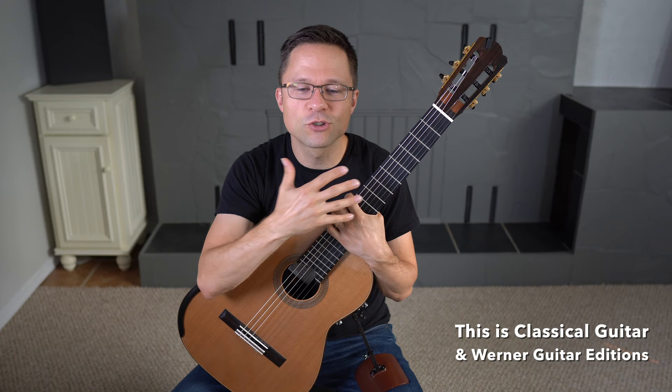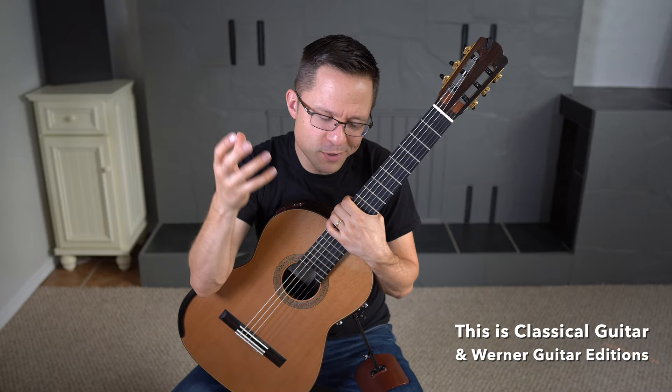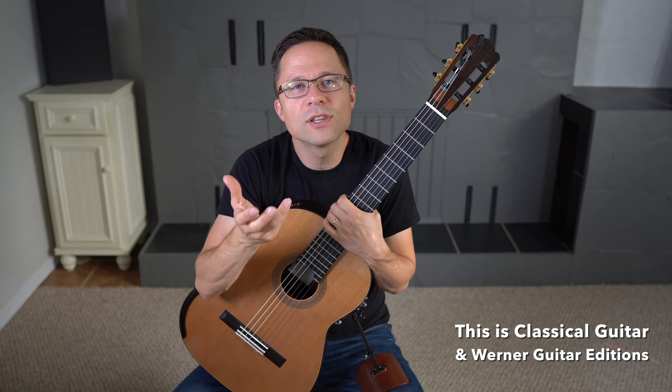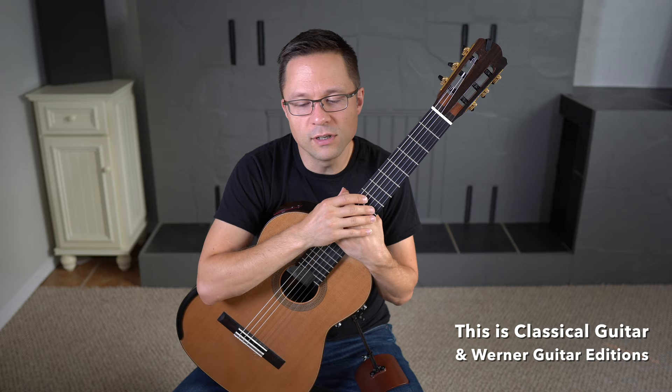Another reason is that classical guitarists should be able to do the basic things that popular music players do. If you go to someone's birthday party, you should be able to play Happy Birthday. Or if you're just hanging out at a barbecue, maybe you can join in a jam session. It's a skill that you should have. Classical musicians shouldn't be trying to discourage that kind of behavior — it's a natural part of music that you should explore at least a little bit.